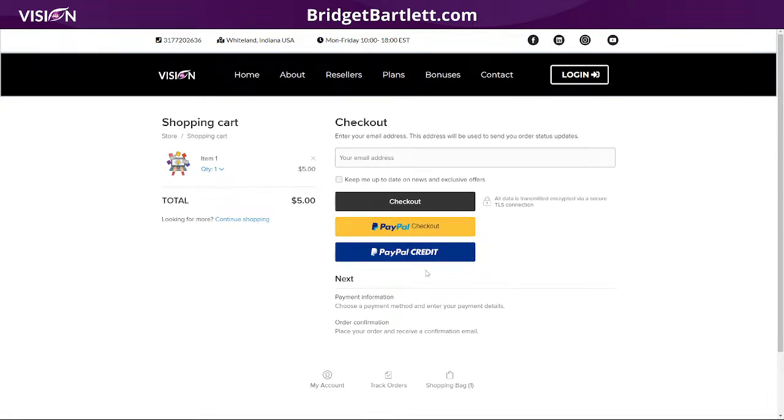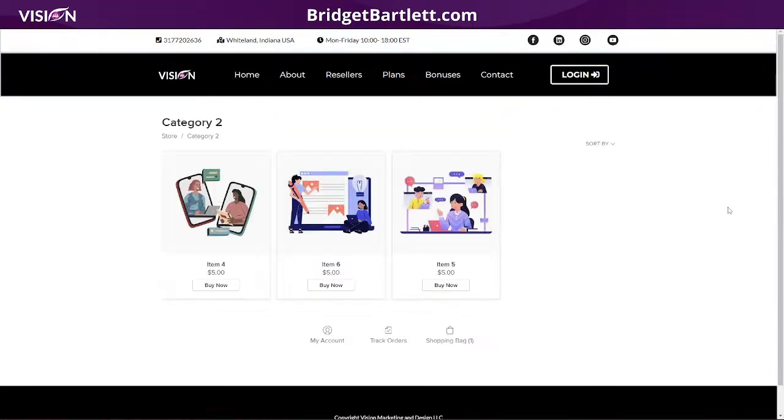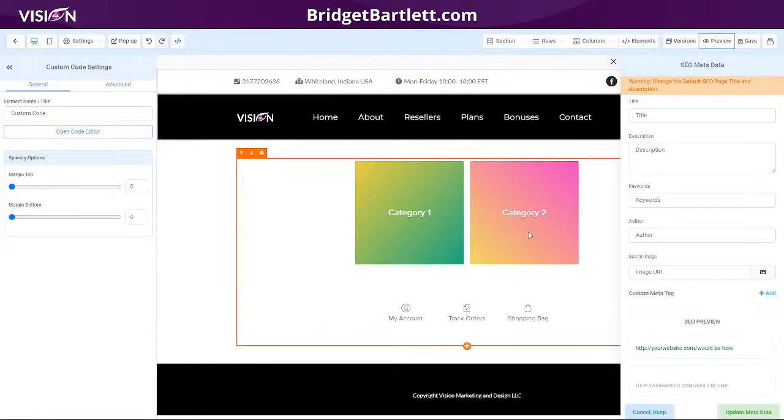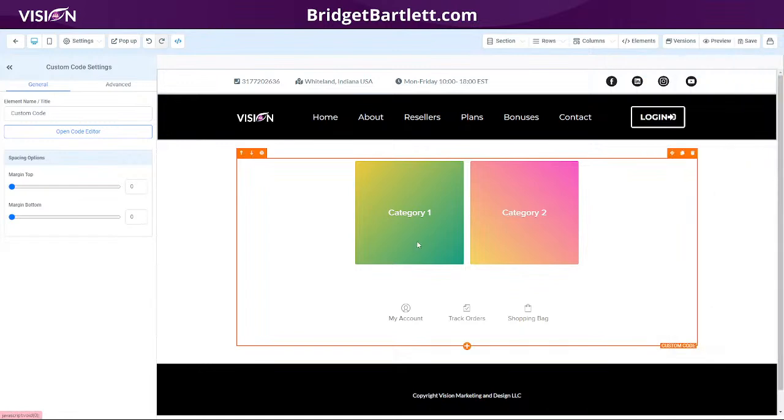You can connect your different payment gateways. When you connect PayPal, it has PayPal credit. So super cool. Okay, I can go back to my store now. If I choose category 2, you see all of these items as well. Super awesome, super, super easy to create, you guys. I'm super excited about this. Just keep in mind that anything that you want to do with your store, that you are customizing, all of that needs to be done inside of Ecwid, because everything inside of this element needs to be customized inside of Ecwid. You can't really do that here.